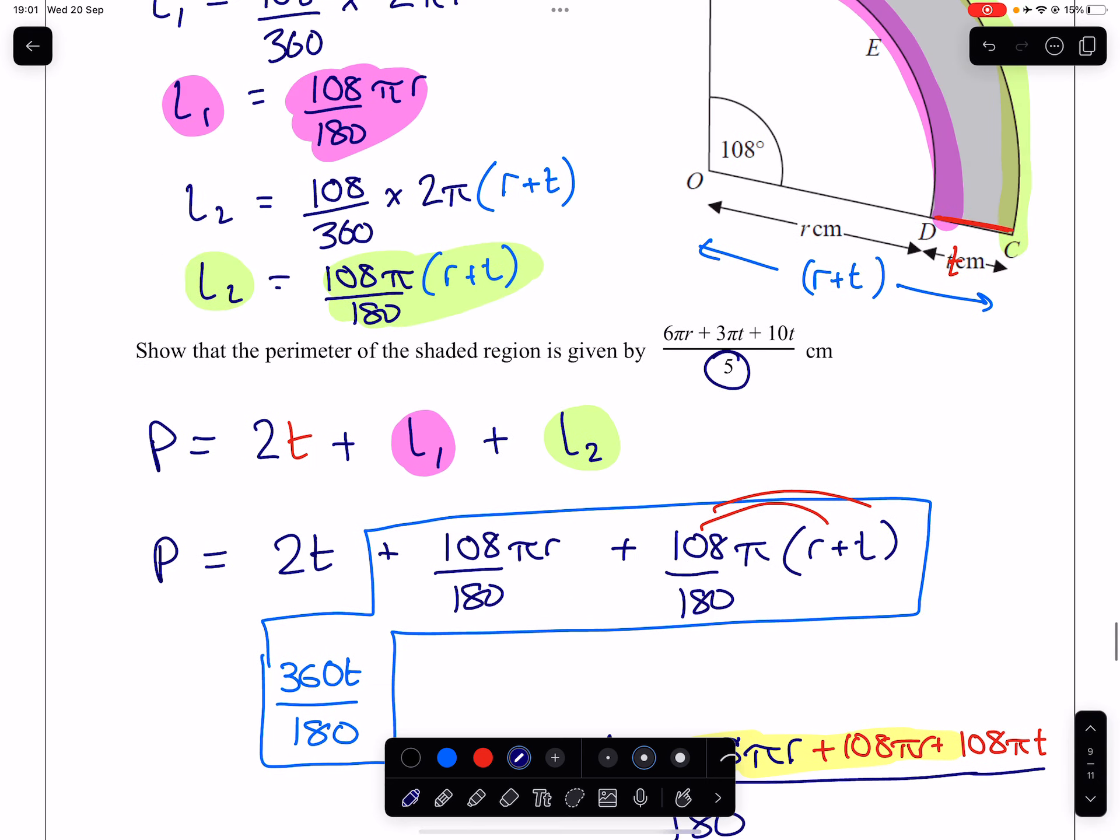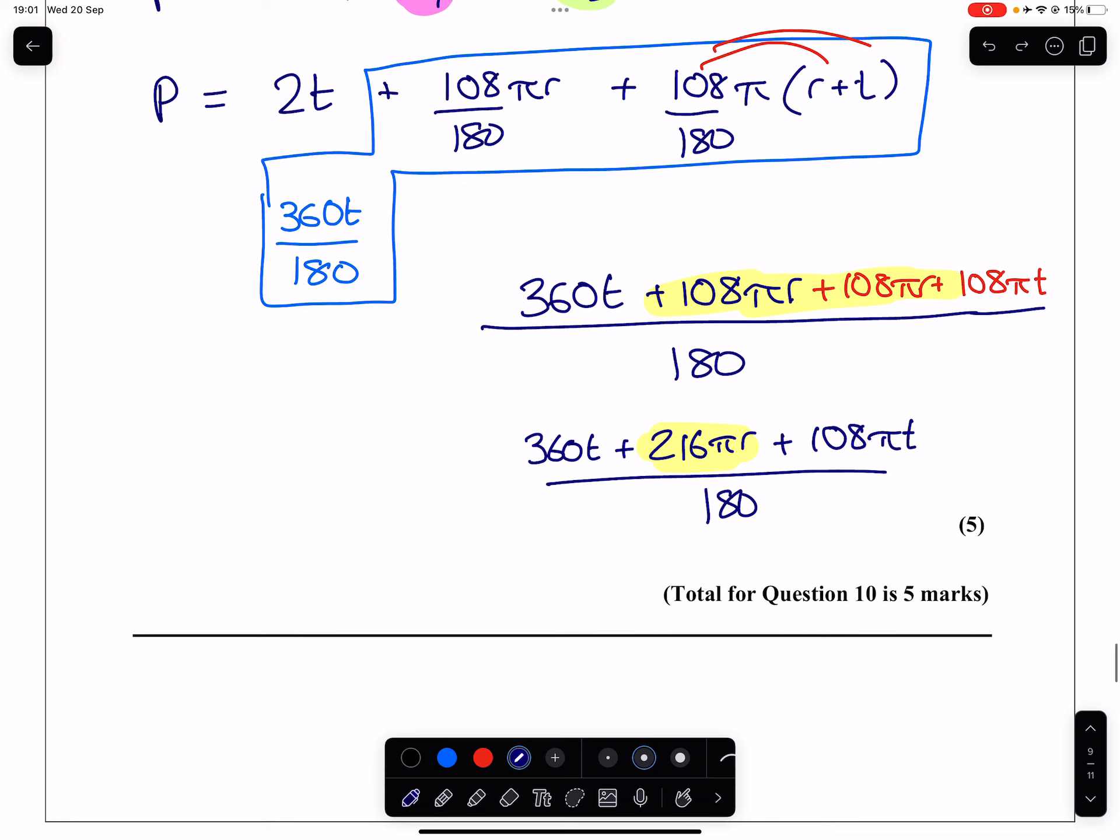We want over 5. So 180 divided by 5 will give us 36, which means everything on the top and everything on the bottom can be divided by 36. So for whatever reason, if you ended up with a decimal now, that would give you a clue that something's gone wrong. 360 divided by 36 is 10.